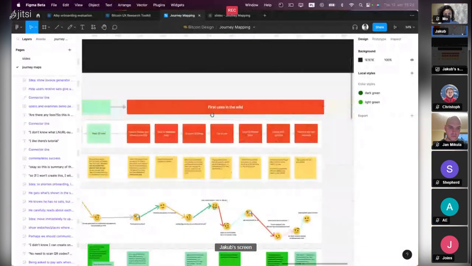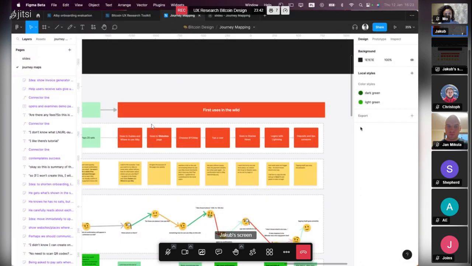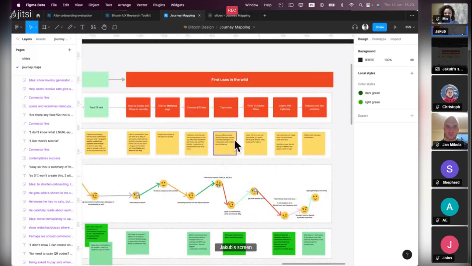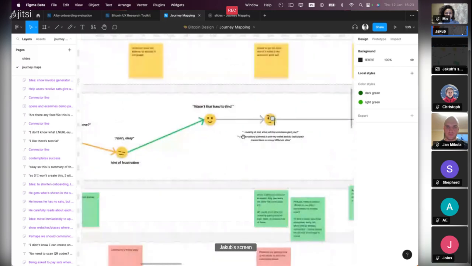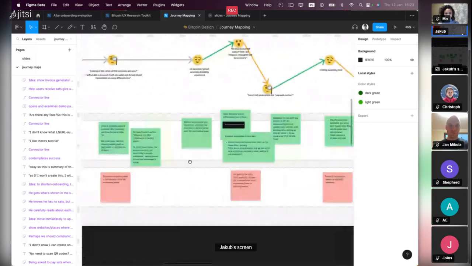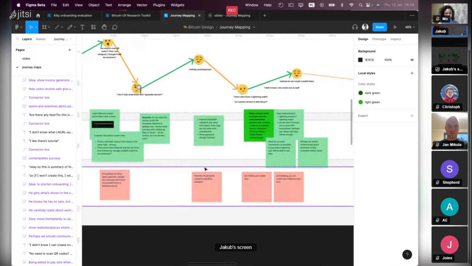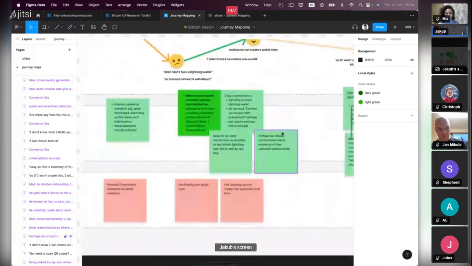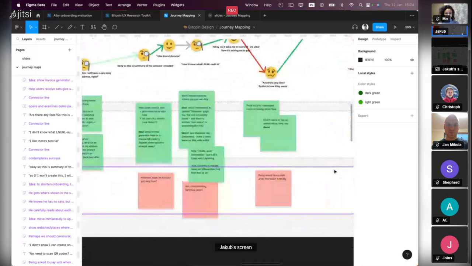But I also wanted to try the first usage of it, because I regard it as a part of onboarding, since users usually try to use it for the first time after they finish onboarding. So I expanded it with that part, and then there are quotes on the emotional graph, and basically these red and green parts are opportunities or pain points I saw, and I was also noting, in a not very structured way, ideas how to solve it, or questions I have for the Alby team, or other stuff that would eventually lead me to come up with some recommendations and then designs.